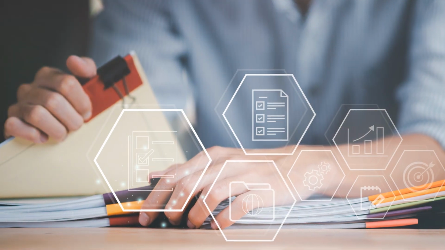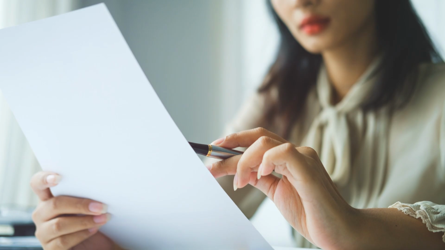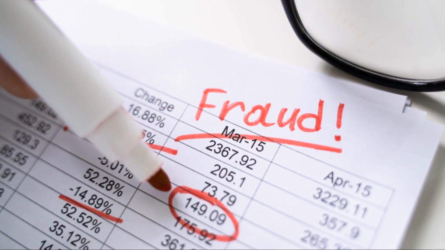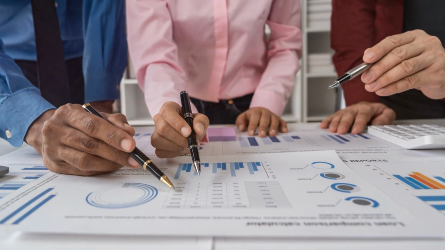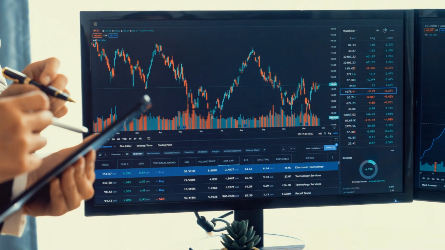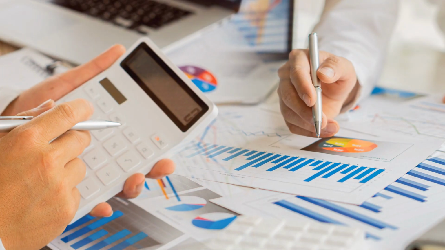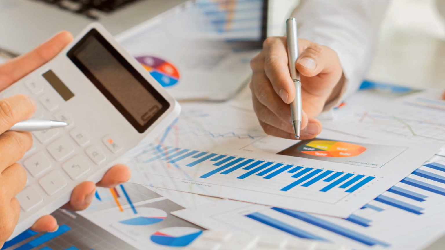Accurate standard setting is crucial. It ensures that cost control measures are effective and realistic. If standards are set too loosely, they won't provide meaningful insights. This can lead to inefficiencies and to cost overruns. If they are too tight, they might be unattainable, leading to frustration and inaccurate variance analysis. Striking the right balance is key to effective cost management.